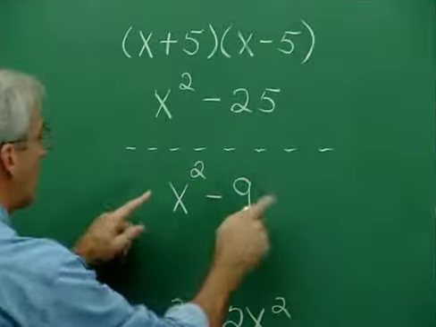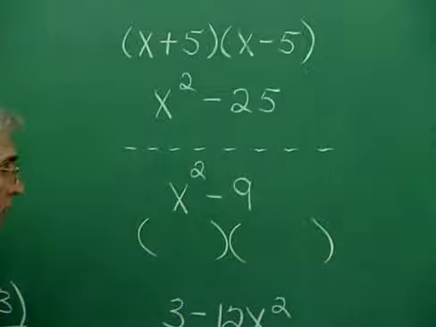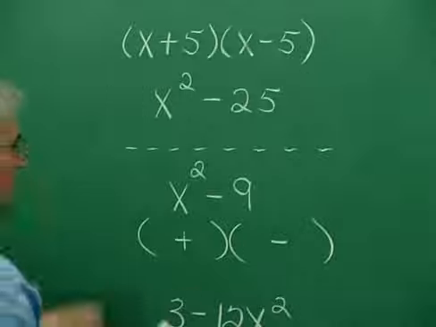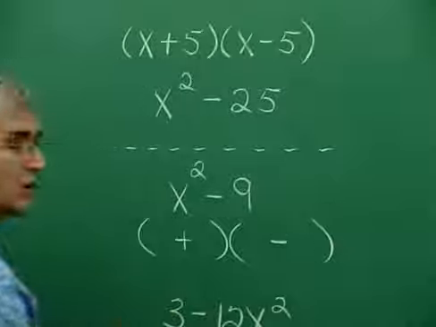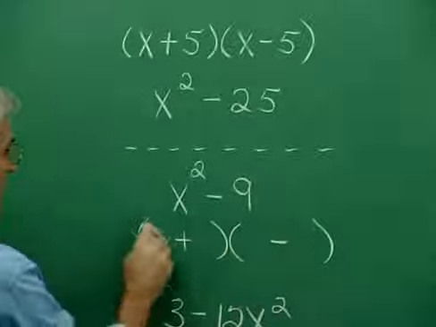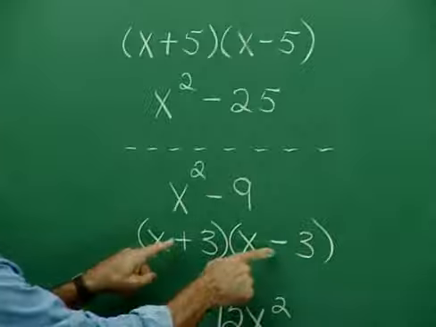So if we have x squared minus 9, we factor into the product of 2 binomials. One of them has a plus sign in it, the other minus. And we just ask ourselves, what is being squared to give each of the 2 terms? We're identifying the items that are in the 2 binomials. X times x to give x squared, 3 times 3 to give 9, and the signs are different and we're all done.